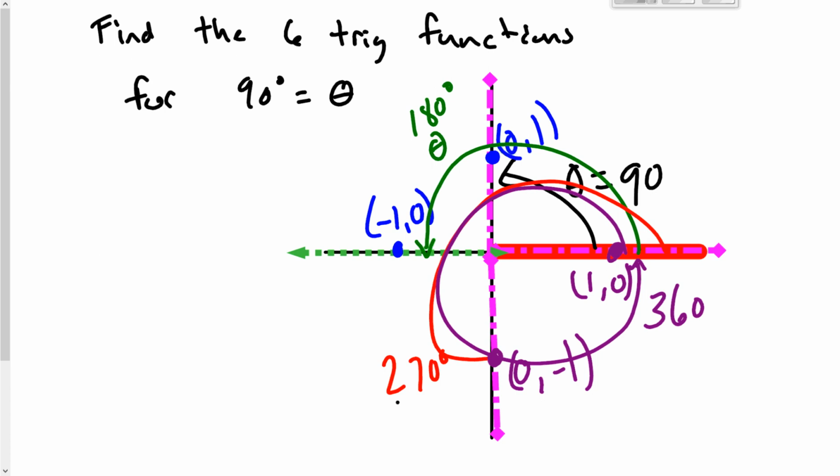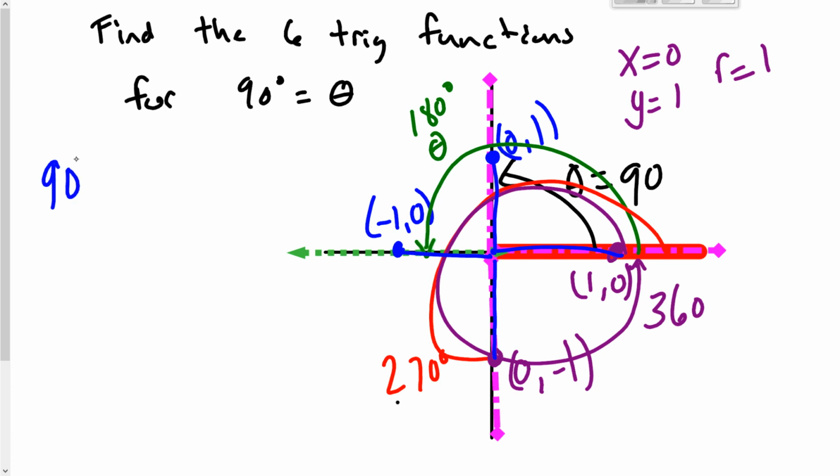Okay, so we could find 90 degrees. Here's our 90 degrees. So we have x equals 0 and y equals 1. That means our r would also equal 1, right? Because 0 squared is 0, 1 squared is 1, 0 plus 1 is 1, and the square root of 1 is 1. And that's really the same for all of these. Isn't the r just the distance to 0? The distance is 1 for all of them, so all my r's for these 4 points are 1.